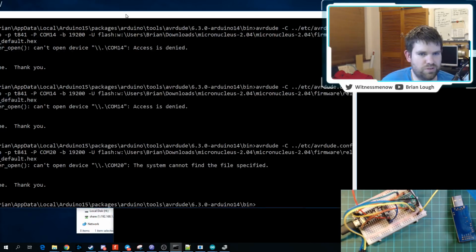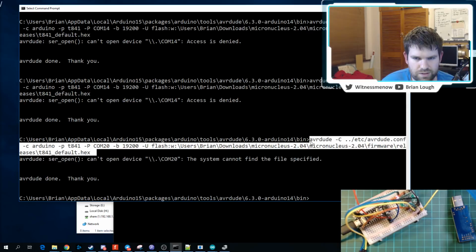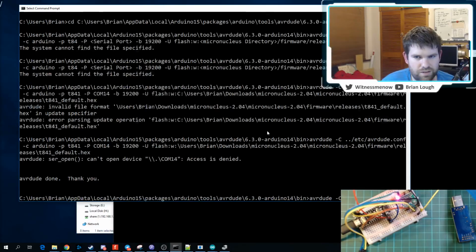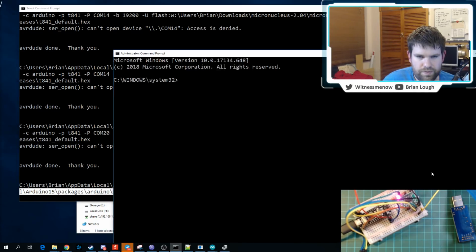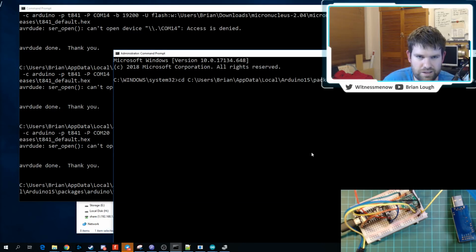Right, so here's the administrator command prompt. But it doesn't seem to be able to find COM port 20, although it might know about it. I don't know. Let's find out. Okay, so the first thing I need to do is cd into the right folder. Do I have the command for that? That's this here. Okay, I didn't copy and paste that. I never remember what is copy in this. So it's right click, and right click is also paste.